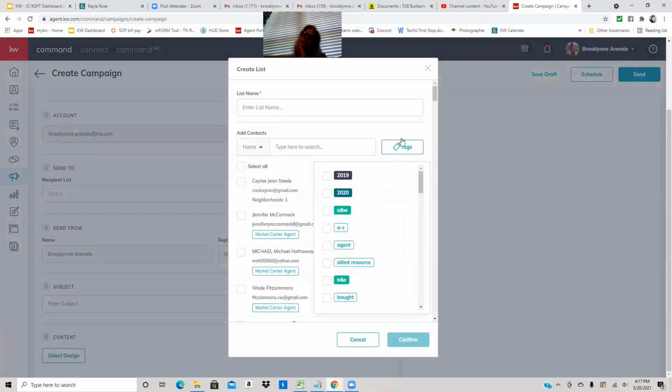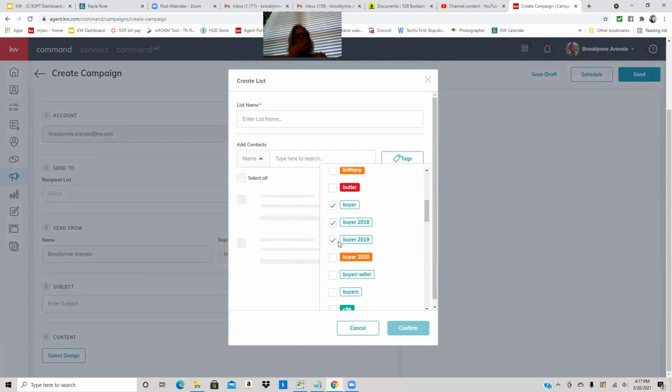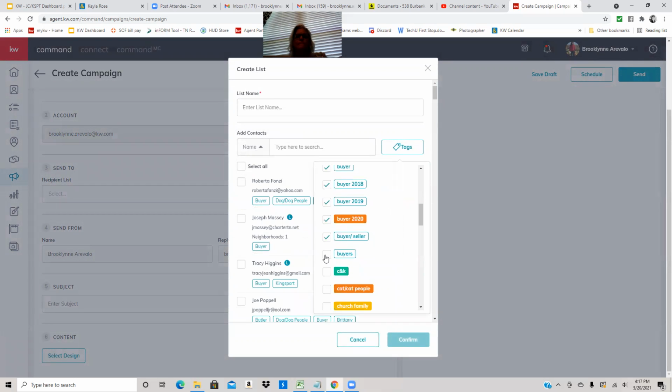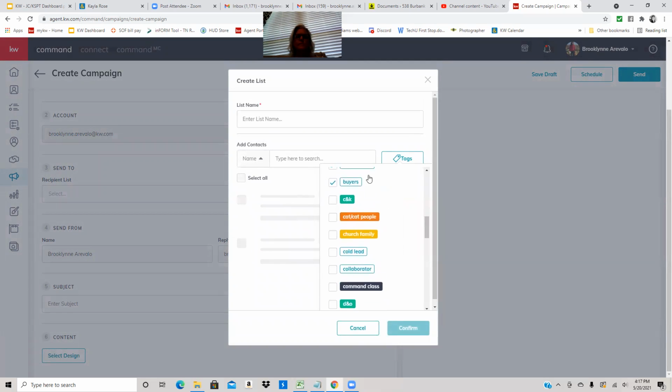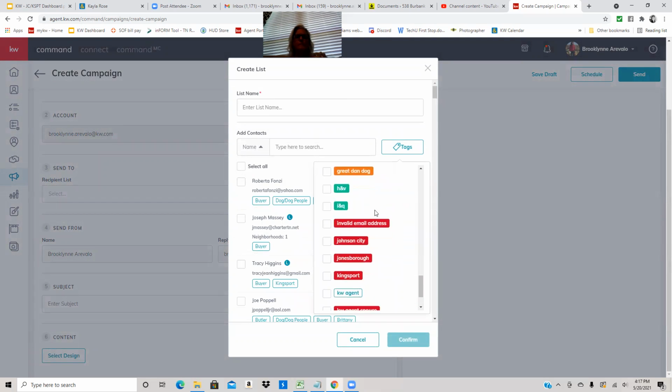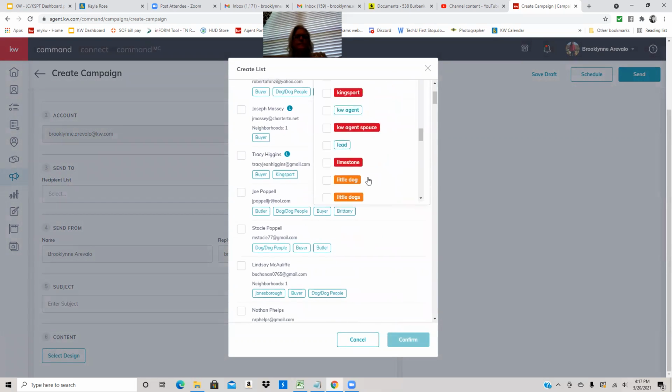Here's where tags come into play. Say you want to send a newsletter to all your past buyers and sellers. So you can come in here and check buyers, all the ones that you've done for buyers, and then all the ones that you've done for sellers.